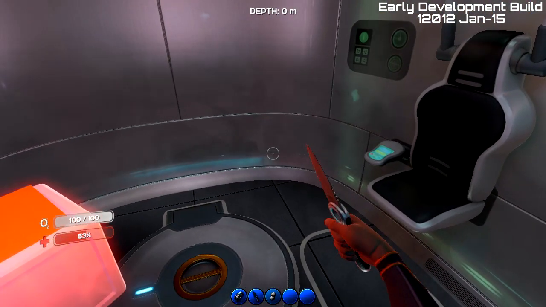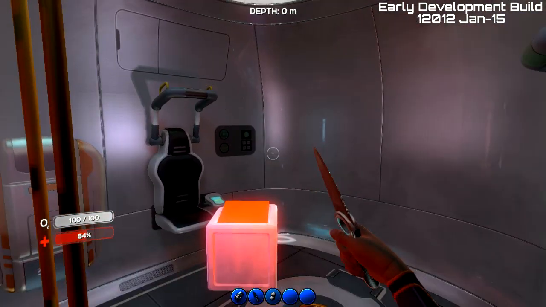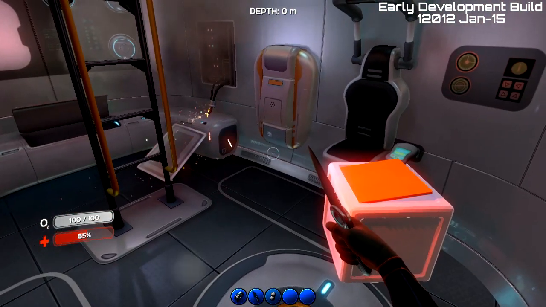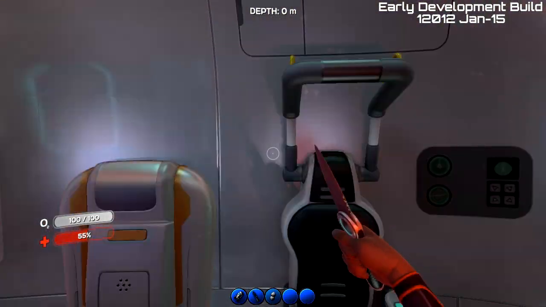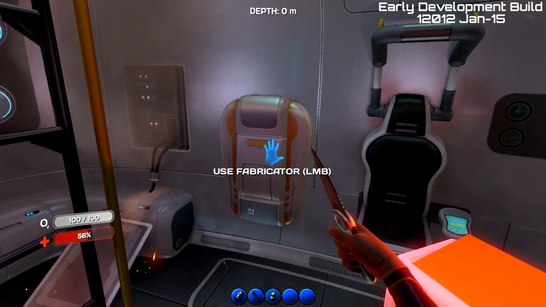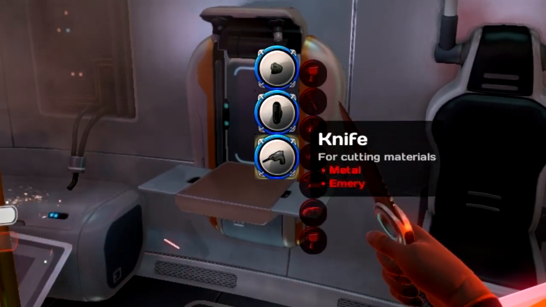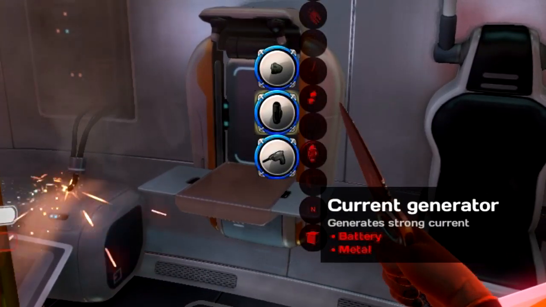So the last thing I'm going to be showing you, which is actually something I forgot and I just remembered, which is really, really useful, is the current generator. Now, when I first saw this in the fabricator, I was like, it's something to do with electricity or something, but no, it's water current generator. I've heard that they're going to be implementing more and more currents into the game, which is going to be awesome. But okay, so you go into fabricator, go into equipment, and you will find current generator.